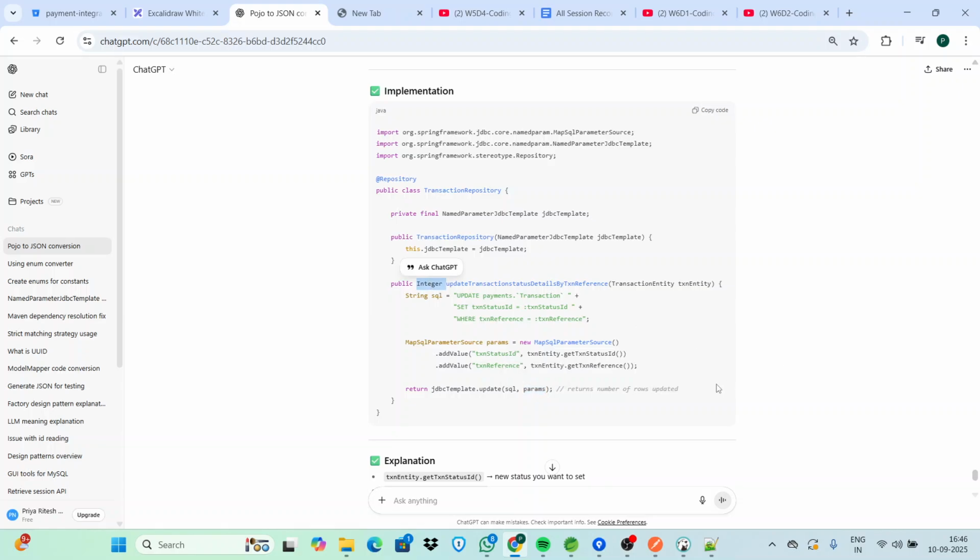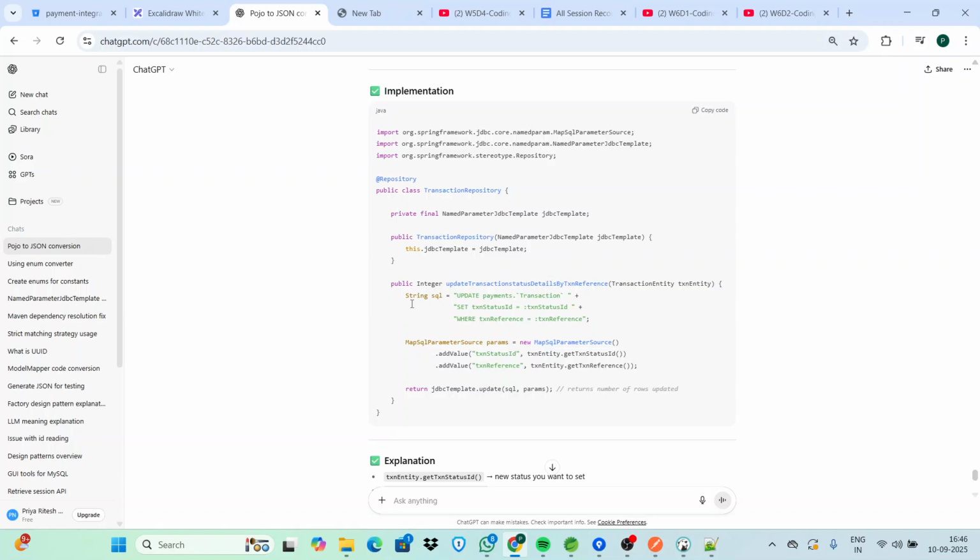It returns integer means it returns number of rows updated. See, it returns the number of rows updated. In this case we are only updating one row, so it returns 1.